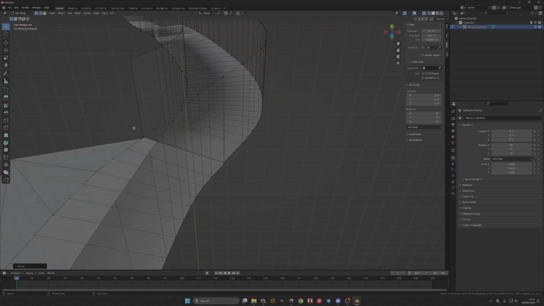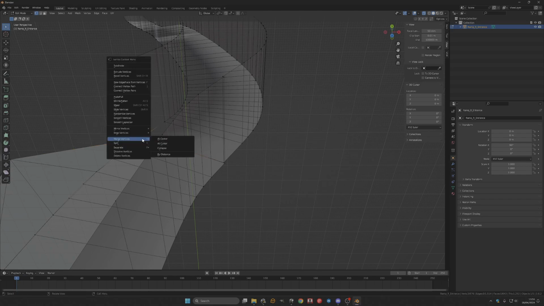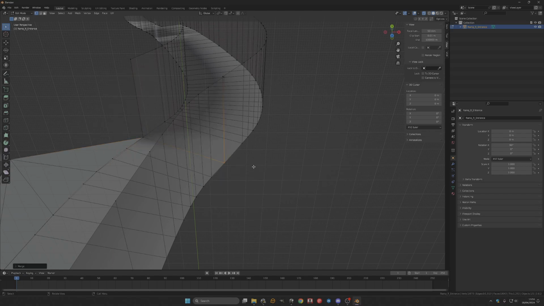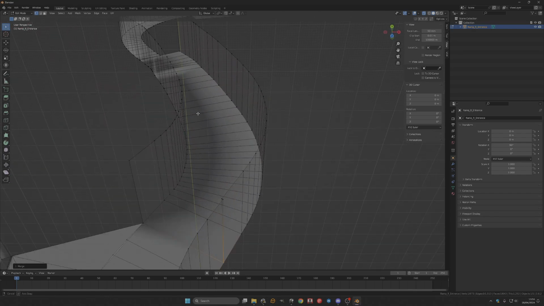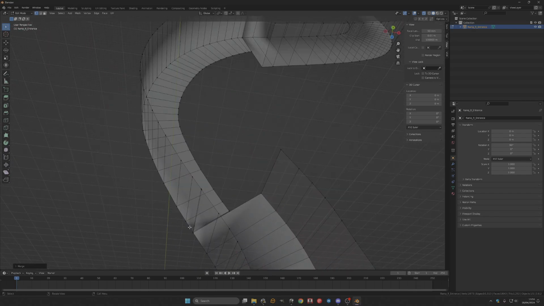So then you can do things like get all of those together, and you can either find which one you want to go to as the last one, so probably that one in the corner, or you can select all of them and then merge them at the center. Sort of really rough and ready. Do the same here, merge at center. This is a little bit tricky because this one's got nowhere to go to.